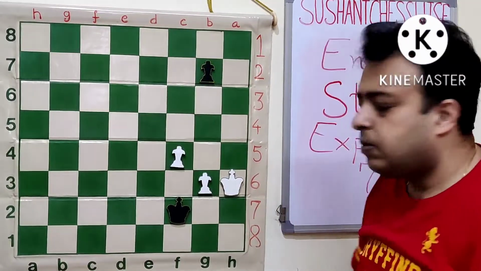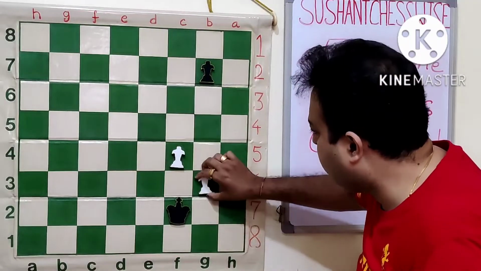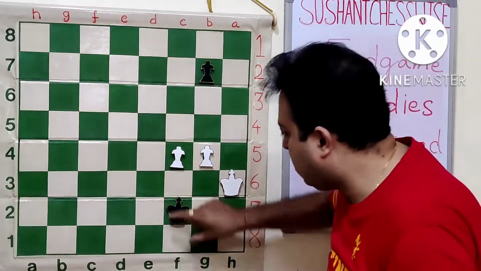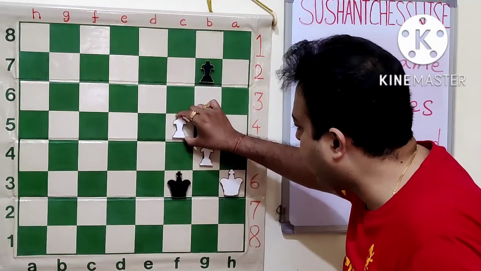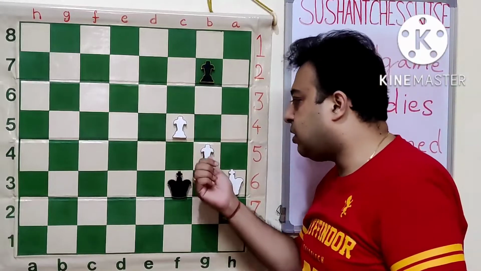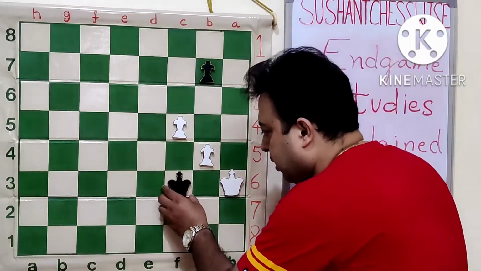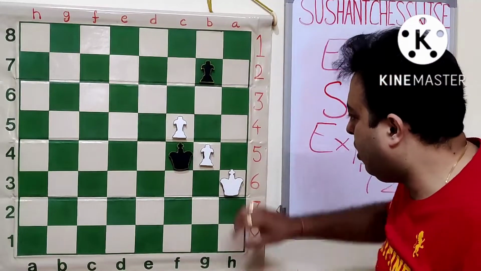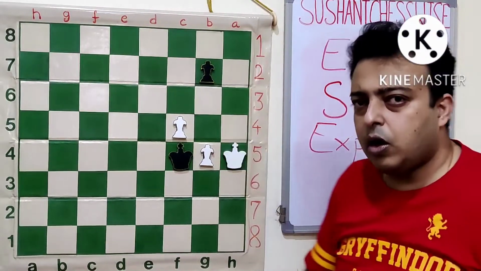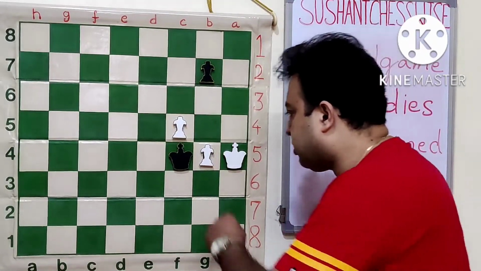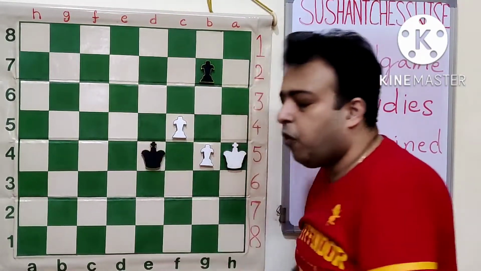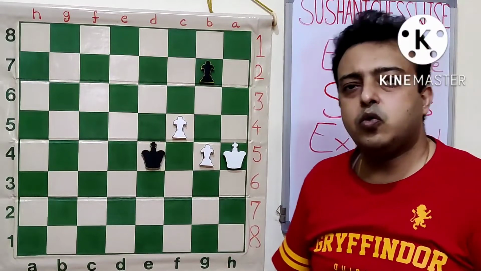So king f2, and now we see that after g4, which is most obvious, black attacks the pawn on f4, forcing him to go f5, and he keeps the g4 pawn attacked. Let's see. After king f4, king h4, it's all about opposition in this position, but there are some tricky elements. After king e4, we see that white is unable to free himself.